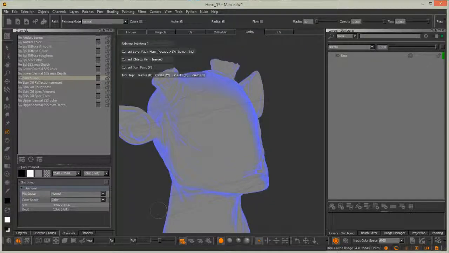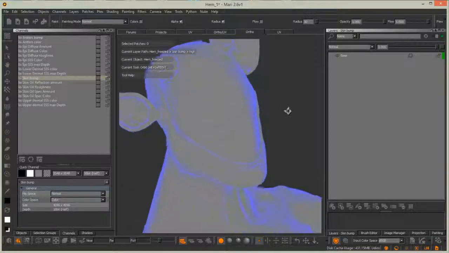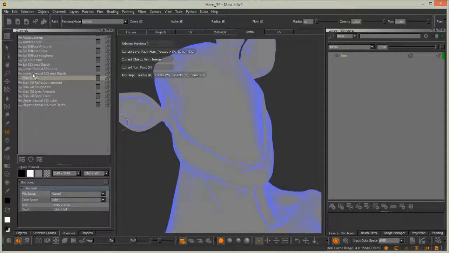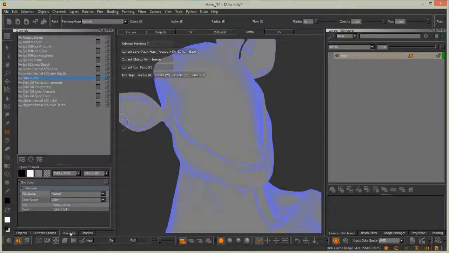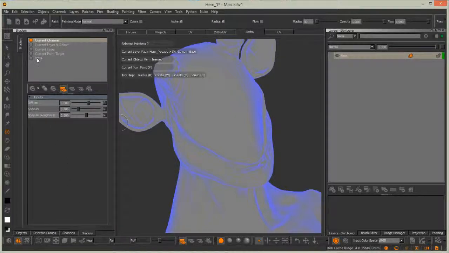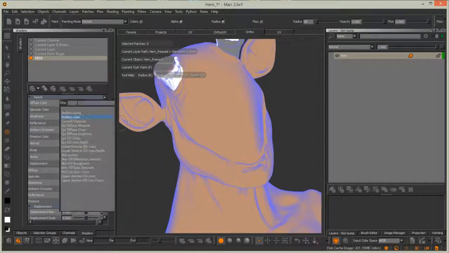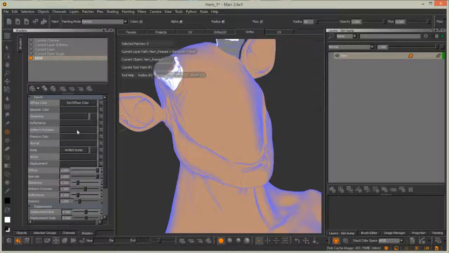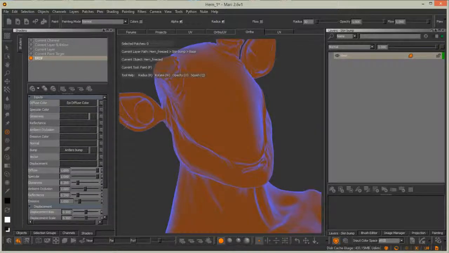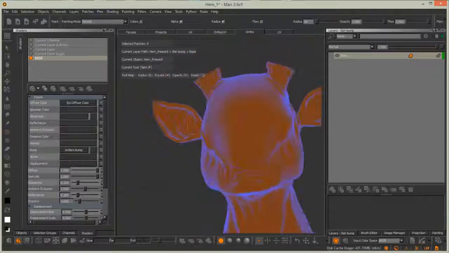So back in Mari, we can now create the skin bump. So go to BRDF and choose the color that will be diffuse, epidermal diffuse color. Okay, that will be brown, and specular color.